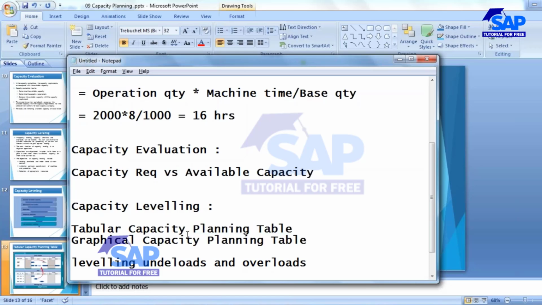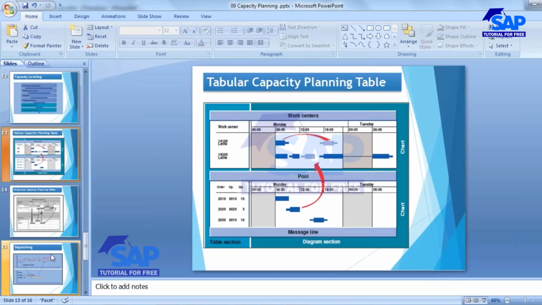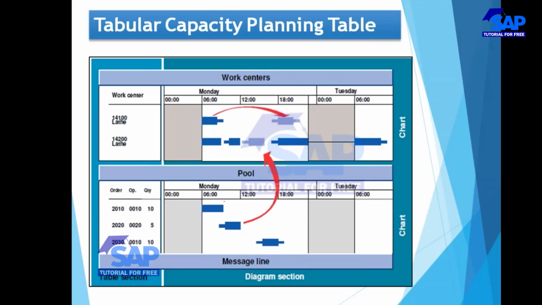Okay, you have two tables where you carry out the capacity leveling function. So let's start that. Basically what you do is you take the orders, these are your production orders with operations, you dispatch them, and then the system will do the leveling function.